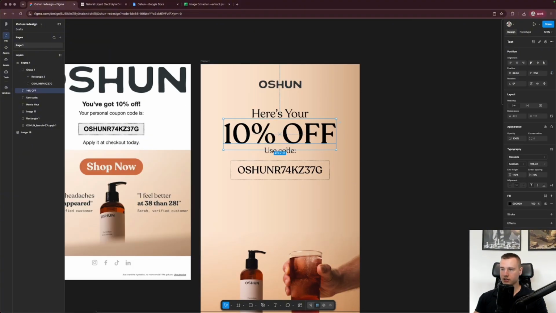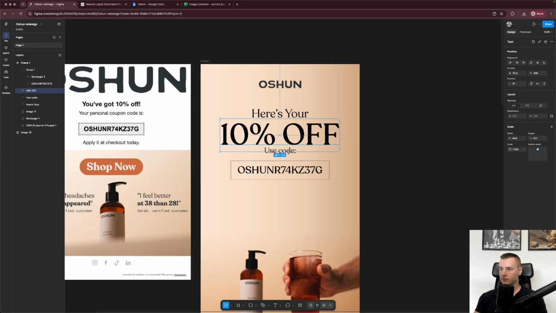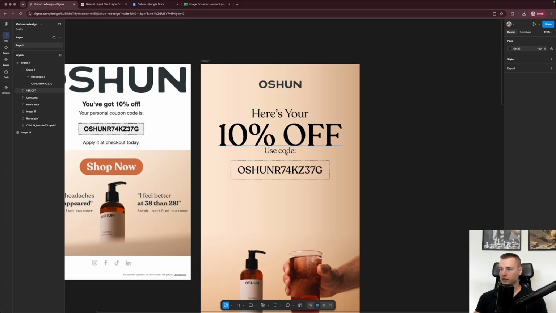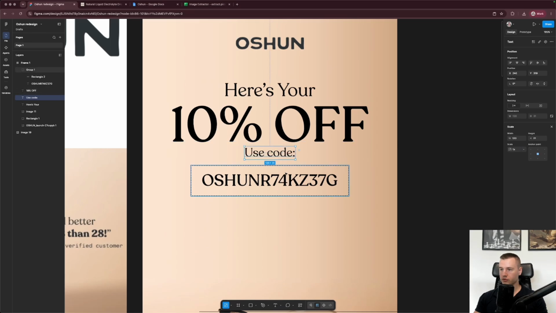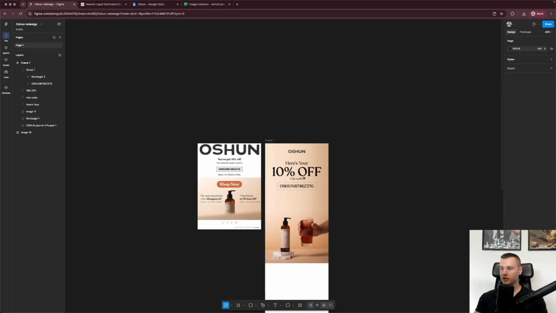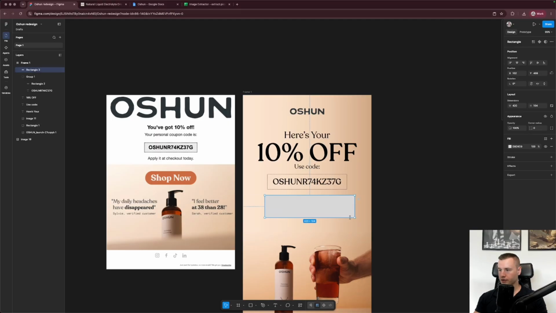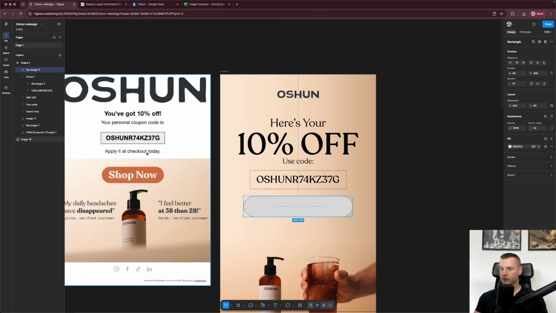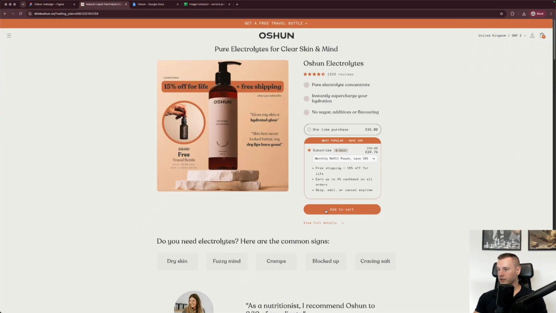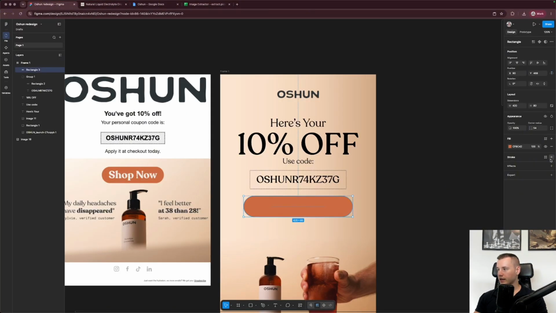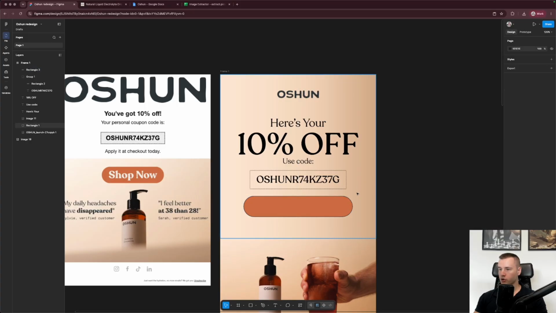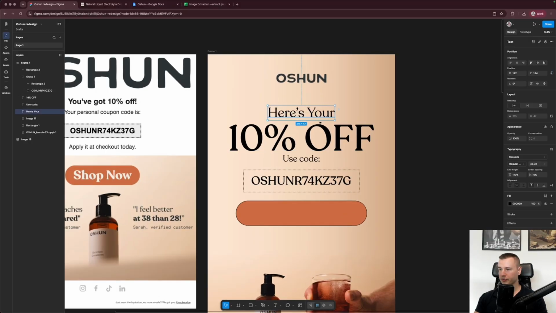All right, let's actually make this 10% off, maybe a bit bigger. Yeah, like this. Let's use the code, this one right here. All right. Then we have the button. Okay, rectangle. Let's round it up a bit, like this one right here. Select this color. I believe that's the color they use. All right. Let's add a bit of this throw because I want it to pop off from the background. I don't want it to blend in with the background, right?